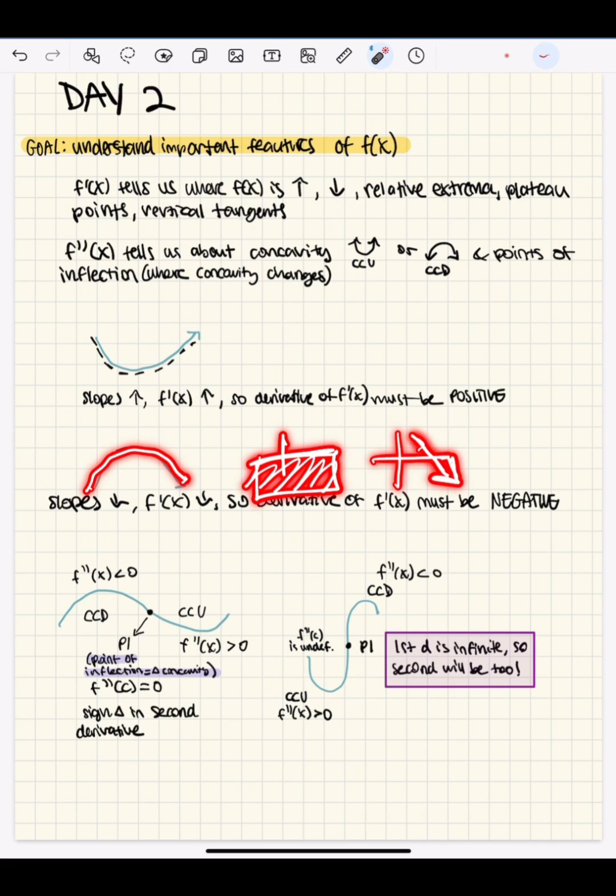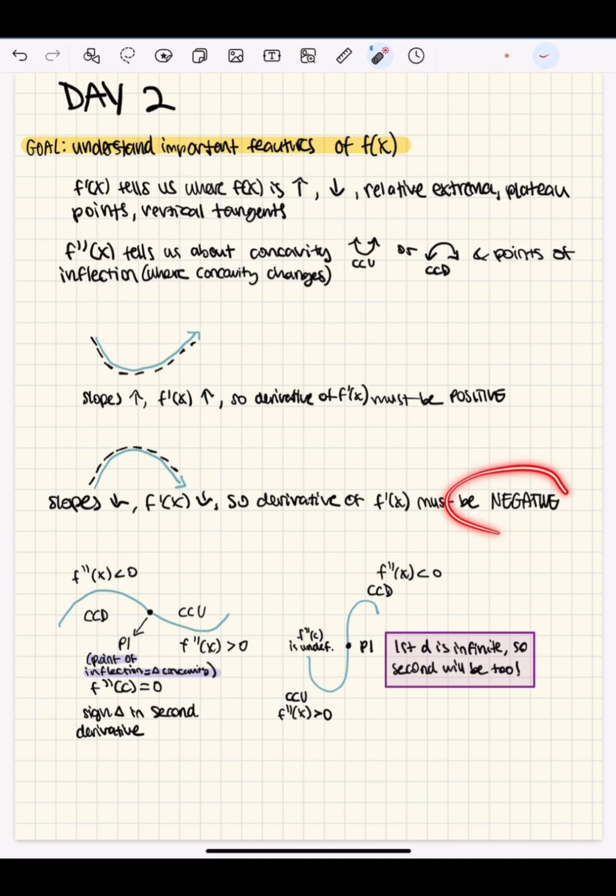So the slope of the derivative could look something like this. Then f double prime x, as you can see, since that's decreasing the entire time, f double prime x, which maps the slope, is going to be negative the whole time. So that is the idea behind concave up and concave down. There are some other examples which we will go over briefly.